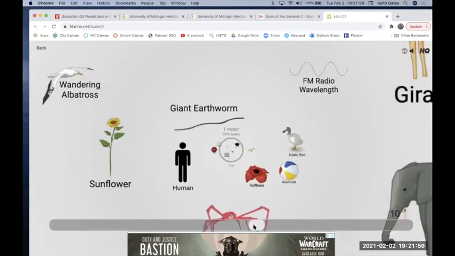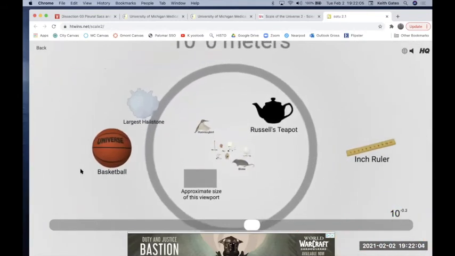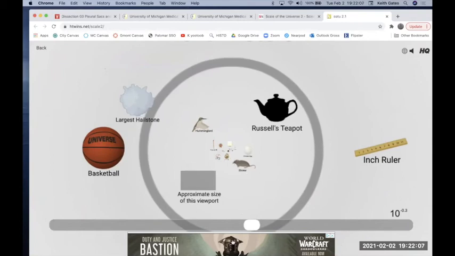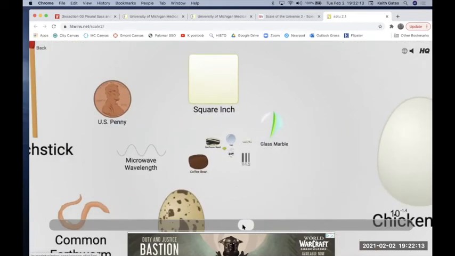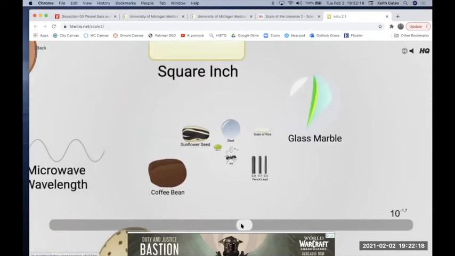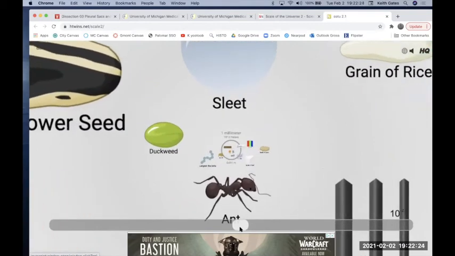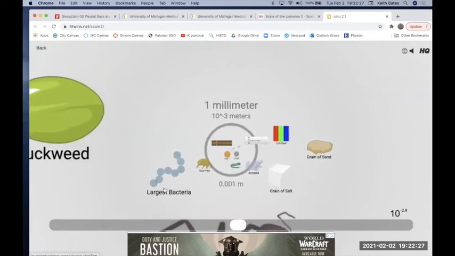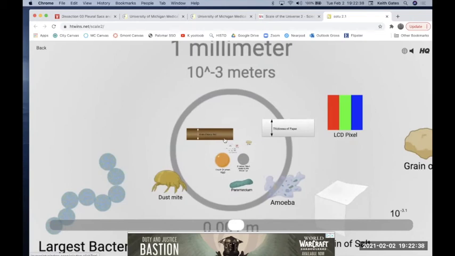So we'll zoom in on this guy, look at him, and then you can look at some other stuff just to relate. There's the size of a head. If you've got a big head, maybe the size of some of your other body parts, you get into these small things here. So we haven't gotten to anything like a cell yet. A cell is certainly smaller than a coffee bean, smaller than a grain of rice. Do we see a cell yet? Here's a single-celled organism that you're beginning to see, an amoeba, a larger amoeba. And then here is a strand of hair that you can visibly see with the human eye.